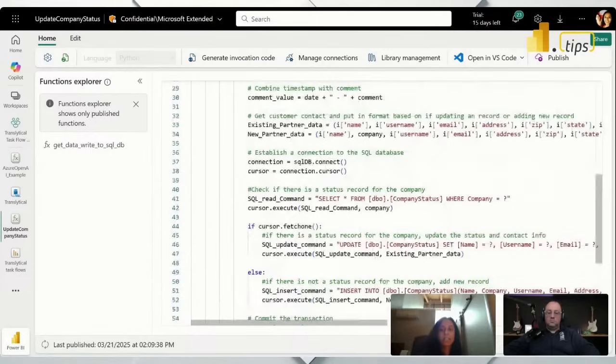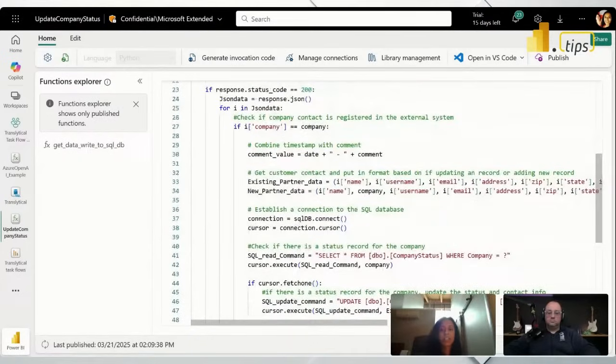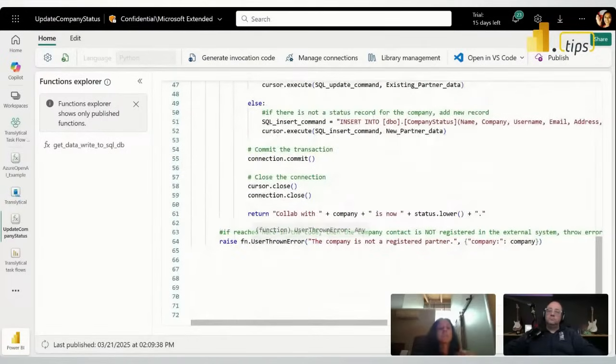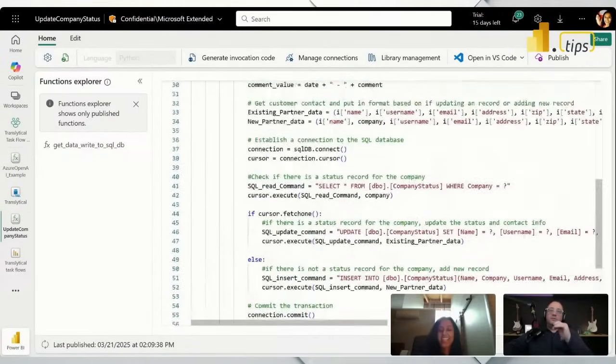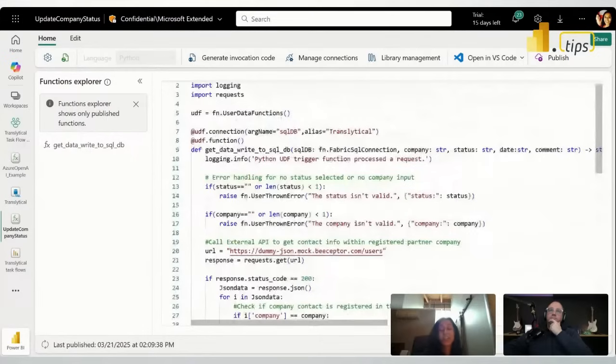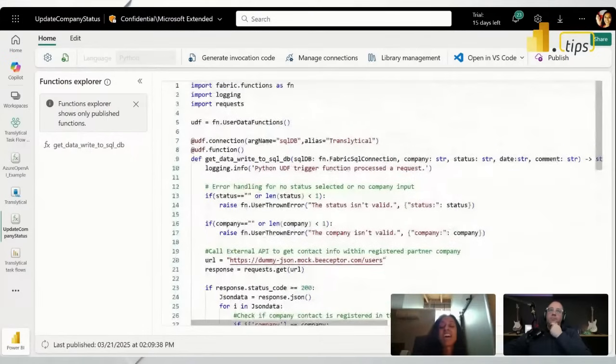And then, of course, if let's say we didn't find that company in the API, so it went through this for loop and it didn't find the company, then that means you reach this part of the code, and that's where we throw the error that this company is not a registered partner. And you saw this is not that many lines of code to do this. Like I mentioned, I don't have a ton of recent coding experience, and as long as you have some assistance with GitHub Copilot and you do a little bit of learning and validation, I think it is totally achievable to build some of these smaller functions.